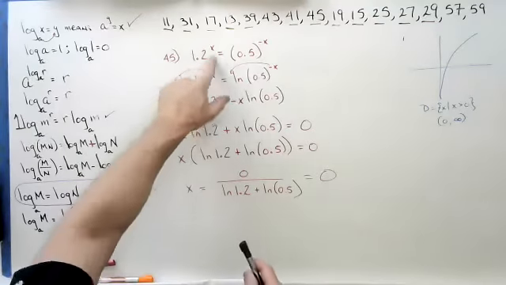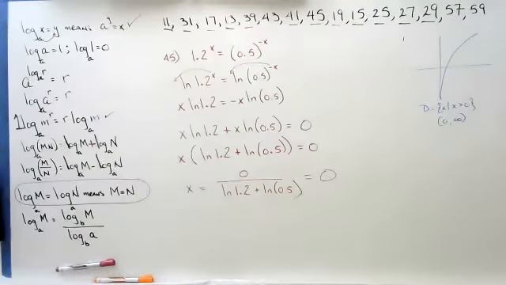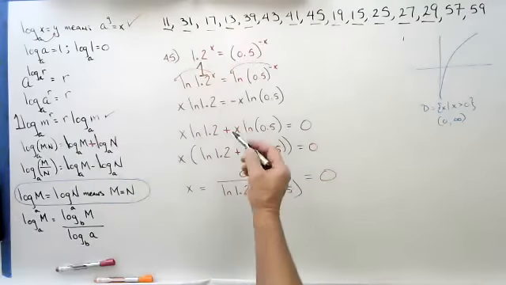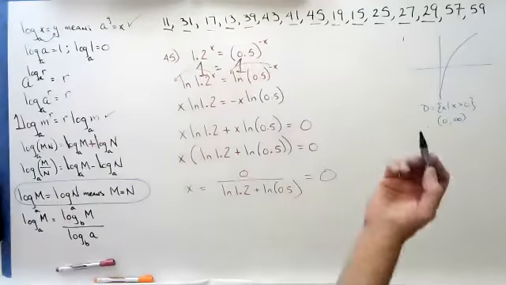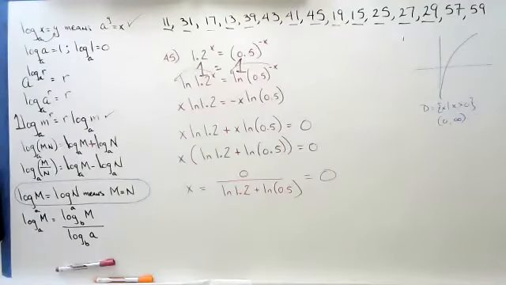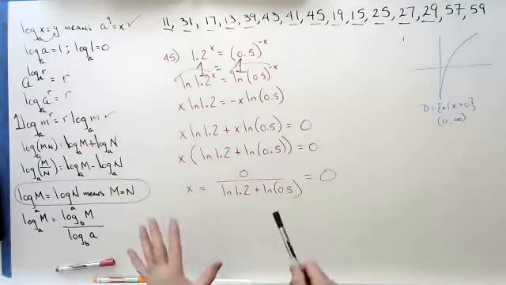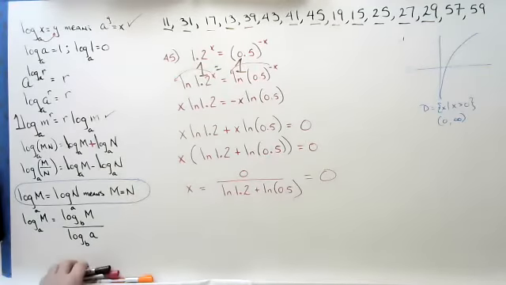Does 1.2 to the 0? Well, that's 1. Okay. What about 0.5 to the 0? No, that's 1 too. Hey, look at that, it worked. Okay, this is what we do. We take the log, and then it looks ugly. It's not ugly, it looks ugly, right? It's 2020, we don't call things ugly.